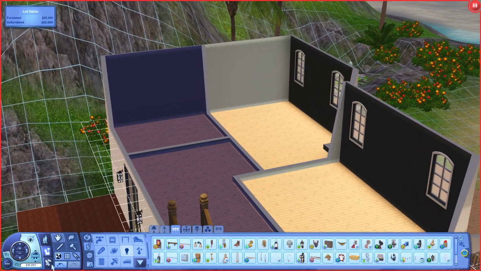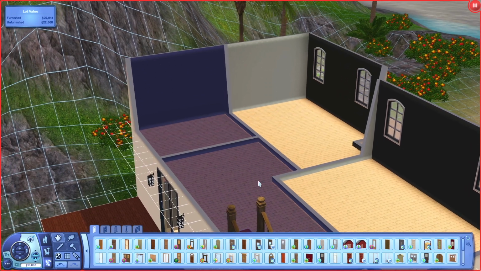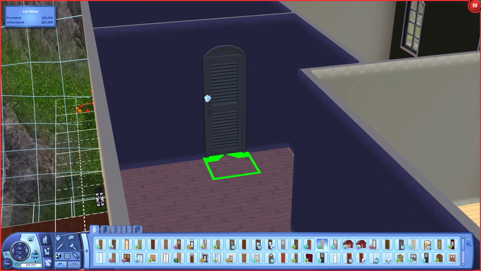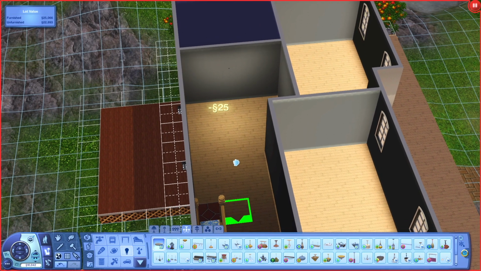I've been neglecting adding doors because I just don't know what kind of door I want to go for, what kind of style of door. We could do these type of doors, but I feel like these are more for houseboats. Those don't really go along. I need some damn lights in here. I can't see a damn thing. Let's add some of these nice little lights.